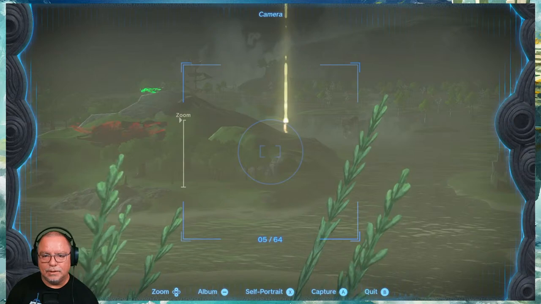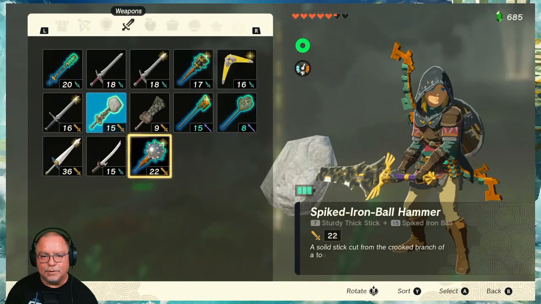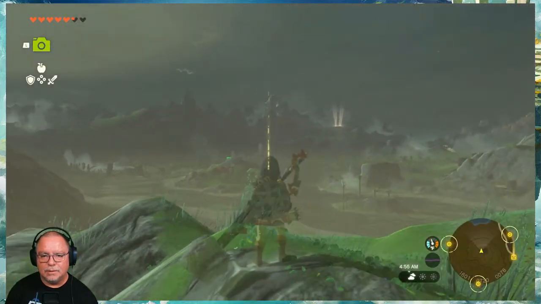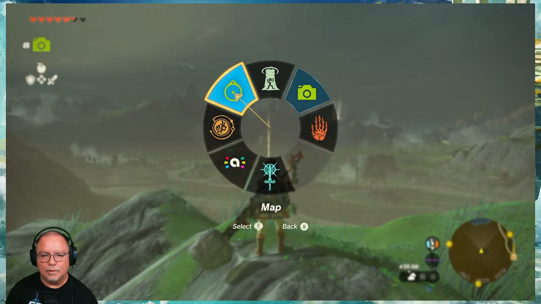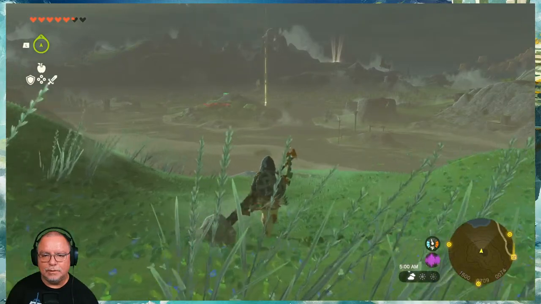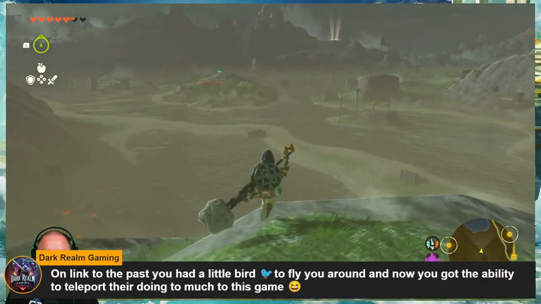I can't mark this way. I don't want to photograph. There's a different thing I want to do. There's a way you could look at things and then... I don't want the camera. Fuse, no amiibo, no recall, map. No, that just does the map, right? Like, yeah, that's boring. Oh, son of a biscuit eater. And it's gone. Fudge! I did all that work for nothing.